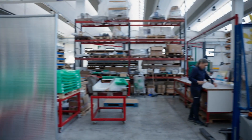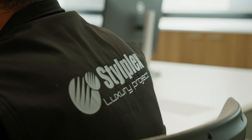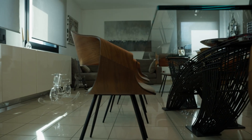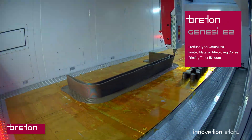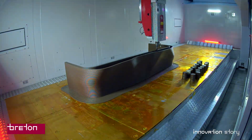SteelPlex is truly a workshop of applied creativity, where ideas come to life. With Bretton Genesee, SteelPlex can produce furniture and design pieces that are not only beautiful and functional but also sustainable. Imagine designing unique creations that respect the environment, using advanced materials like those from MixCycling. This represents a new production paradigm and we are proud to play a leading role in driving this transformation.